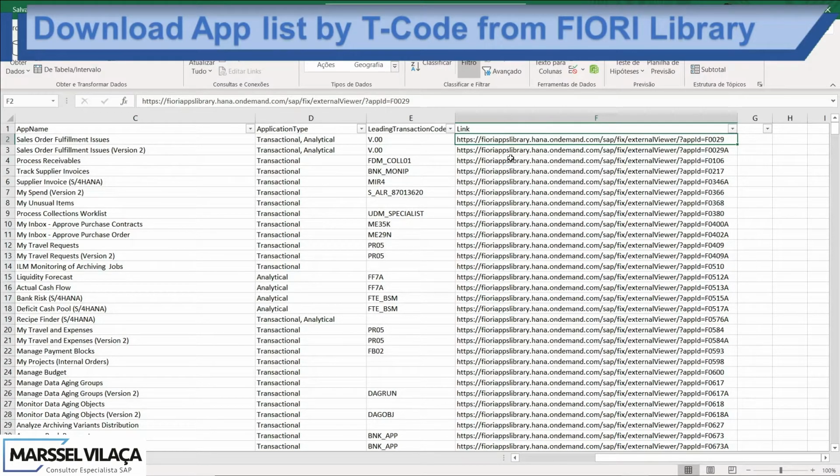And once Basis requests the apps for a particular user profile, you can do a selection here in column E by transaction code, which is well known since ECC projects. Check here the respective apps in FIORI, and don't forget to provide the link with all the information requested to have this app installed. Okay?